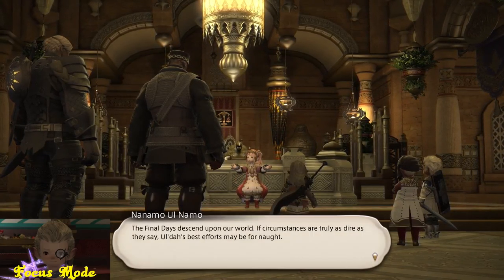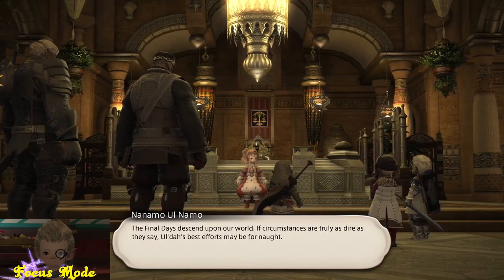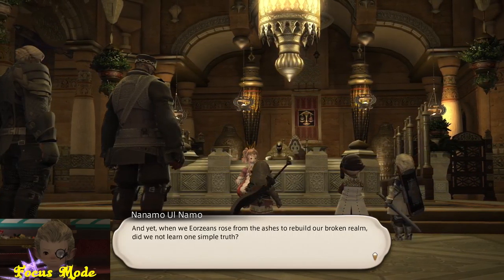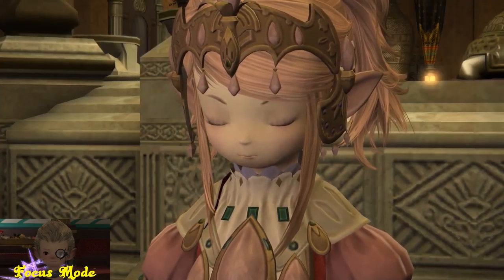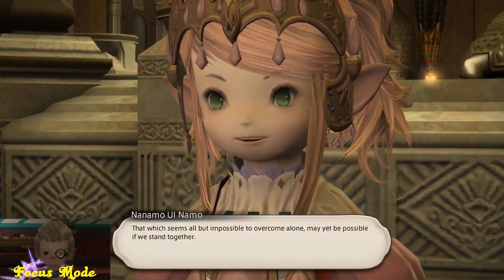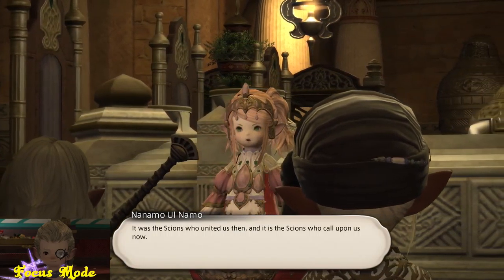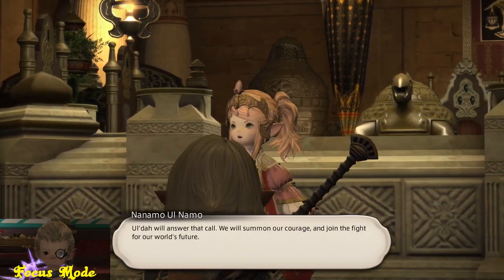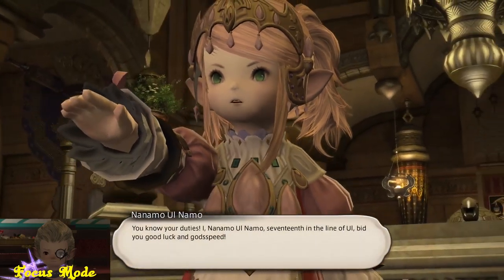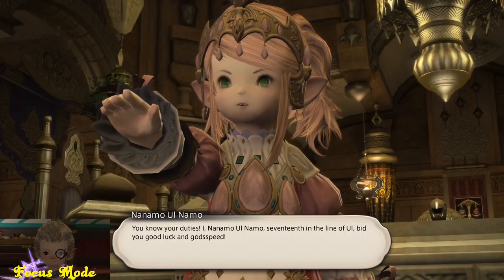The final days descend upon our world. If circumstances are truly as dire as they say, Ul'dah's best efforts may be for naught. And yet, when we Eorzeans rose from the ashes to rebuild our broken realm, did we not learn one simple truth? That which seems all but impossible to overcome alone may yet be possible if we stand together. It was the Scions who united us then, and it is the Scions who call upon us now. Ul'dah will answer that call. We will summon our courage and join the fight for our world's future. You know your duties. I, Nanamo Ul Namo, 17th in the line of Ul, bid you good luck and godspeed.